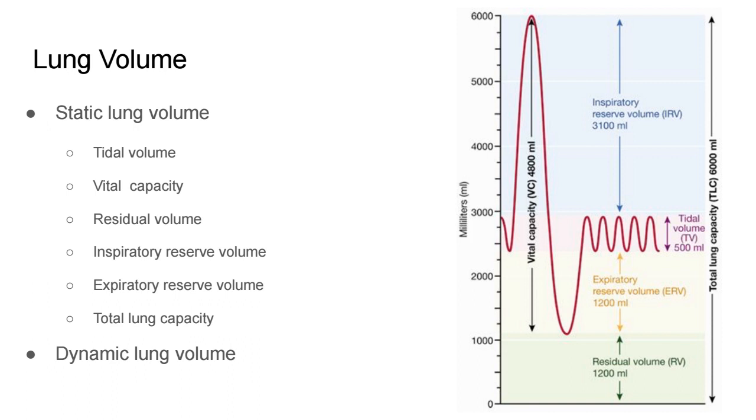And what we're going to look at here are static lung volumes. These are just measurements for one particular volume. So pretty much at some point in time in the inspiration or exhalation process is where we're taking these particular volumes. So our first one is our tidal volume. And our tidal volume is going to be the amount of air that is inhaled during a normal breath.